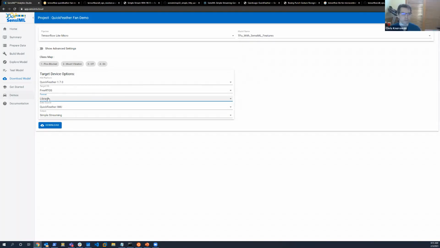If you download the library, it'll give you all the application code, or we have the SDK that is up on GitHub that you can copy the library over to, and you can write all of your own application logic around that. The library you can just think of as something you pass sensor data into and get a classification result out of, and then you can add whatever you want around that.